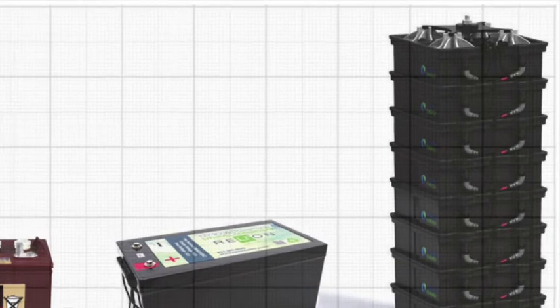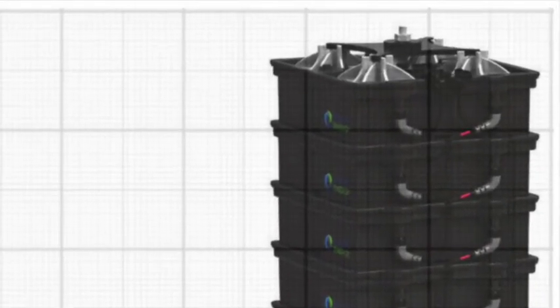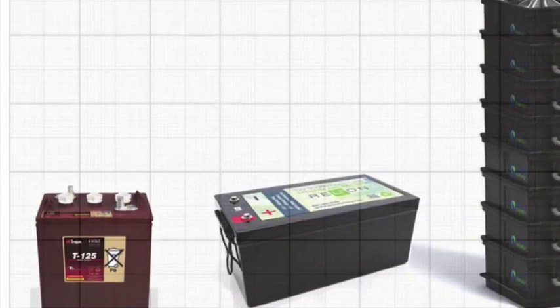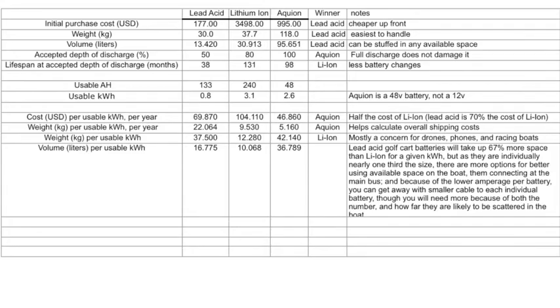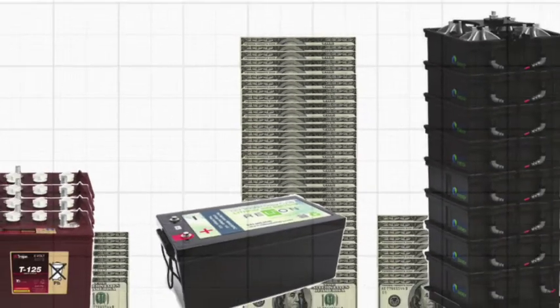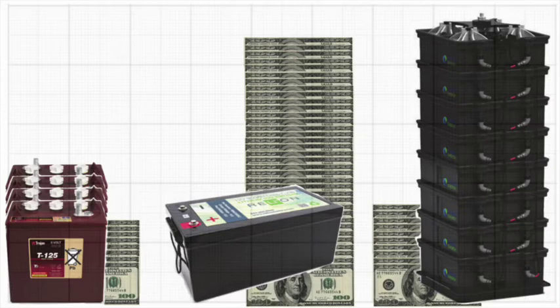Aequion are even better, taking all states of charge from 100% down to dead without suffering any significant effects to lifespan. So with lead-acid obviously being the least technologically advanced, why are they still on the table? Cost. The first row here is the initial cost, which is shockingly high for lithium-ion — especially true for boat owners on a fixed income, and is the most often quoted reason for going with lead-acid. But simultaneously, it insinuates that though the initial cost is higher for lithium-ion, the overall cost is actually lower — and this is not necessarily, or even generally, the case. Also, the lead-acid and lithium-ion solutions are nominally three kilowatt hours, where the Aequion is only two and a half, so the price-to-price comparison begins to break down a little here.